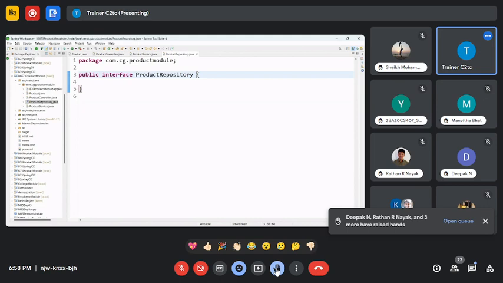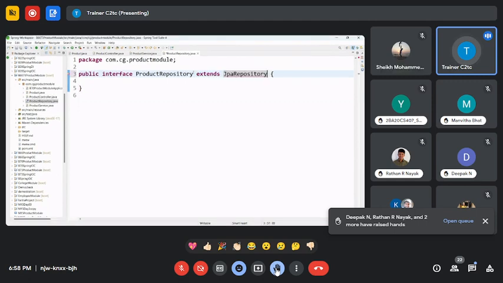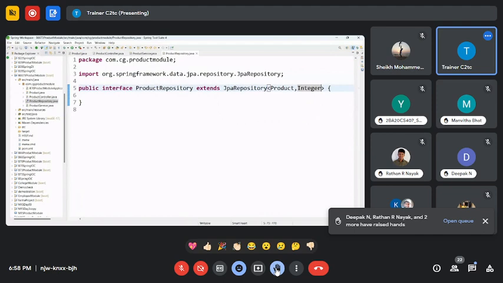So I will say the product repository will be extending the JpaRepository. And using which entity am I going to perform CRUD operations? The Product entity, so I'm giving the entity class name. And with the help of what? The primary key, which is Integer. I give that, and I get the permission for the JpaRepository interface. Is that clear till now? Are people clear with this? Raise up your hand.